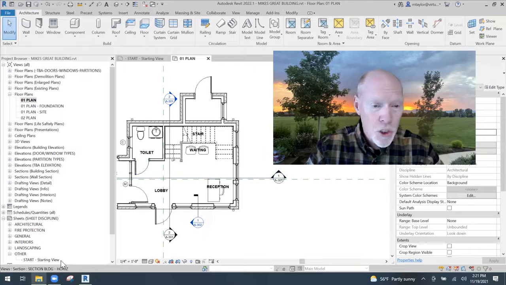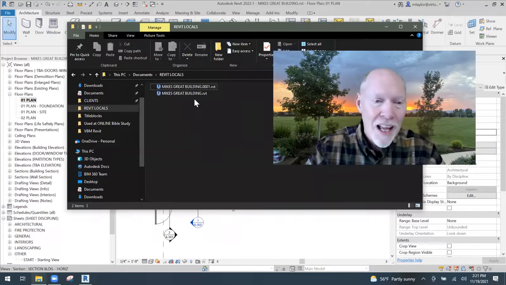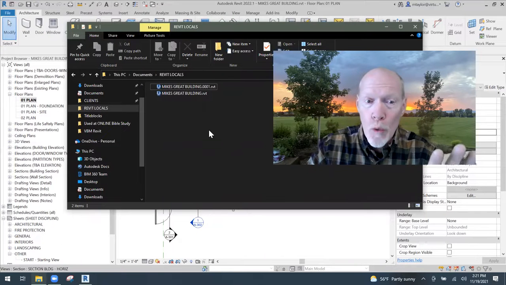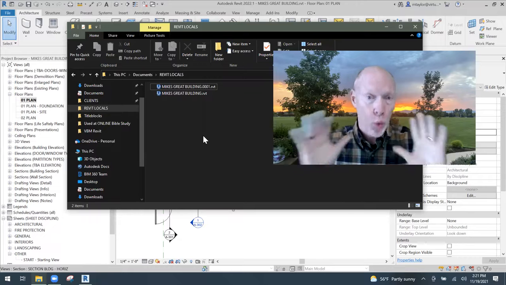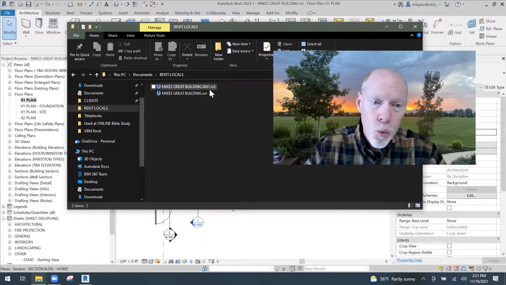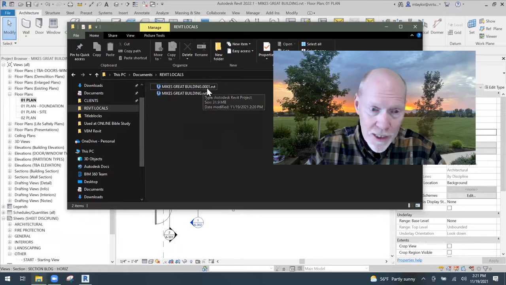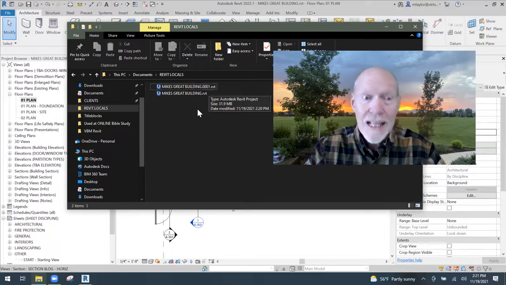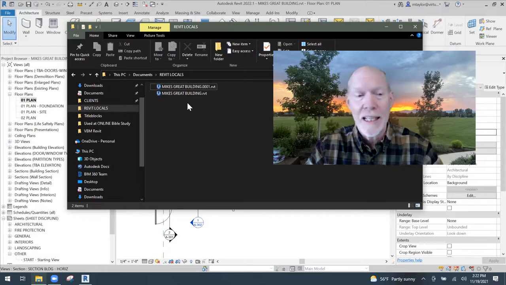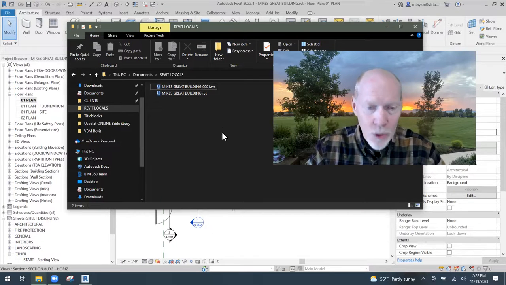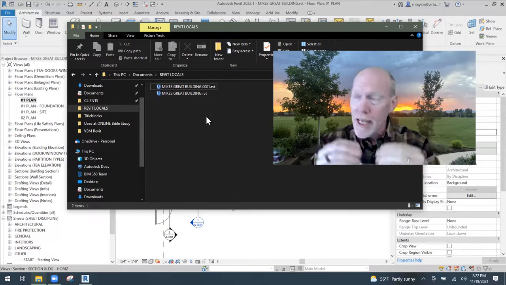Let's go look at that directory. Look what it did. It has two full-blown Revit files now. The one that I used to have becomes, it has numbers after it, 0001. And the current one I'm working in doesn't have any zeros in it. That's how Revit does. And these are full-blown Revit files. They're not truncated.